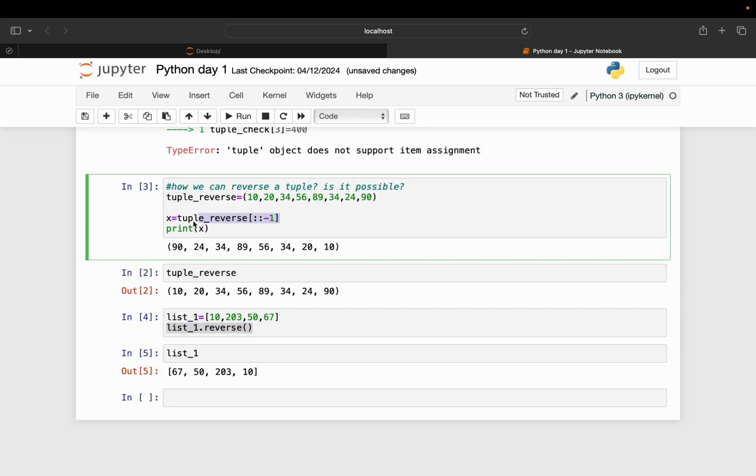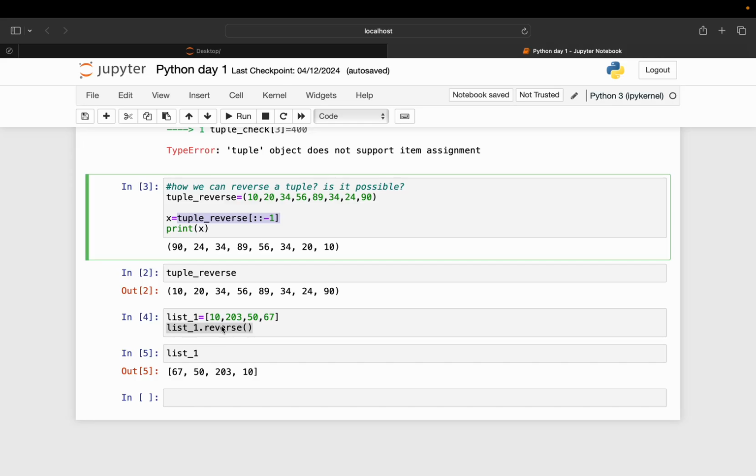We are reversing the tuple with the help of slicing. That's why we have to store this in some variable and later we can use this variable. But right now here we are reversing a list with the help of the reverse method. So the methods that make changes inside the list are permanent in nature. They modify the list, they completely change the nature of the list.